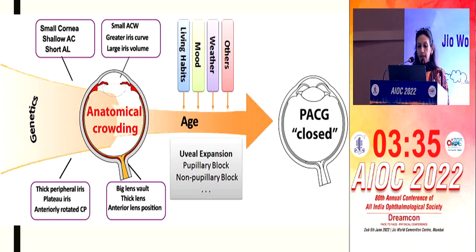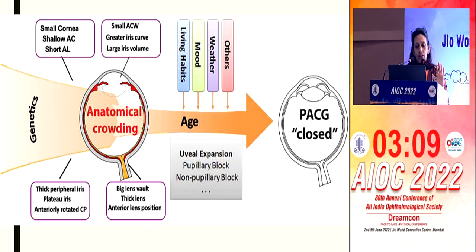So it could be, the main is aging. When a person ages, the lens becomes thicker, and the anterior lens position actually comes into a more favorable position where it can precipitate an acute attack. The patient in whom I had an imperforate iridotomy, probably the iris thickness crowded the angle, and a person who was otherwise asymptomatic developed an attack of angle closure glaucoma.